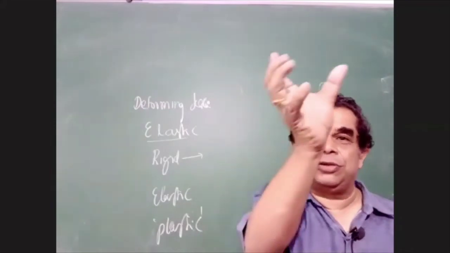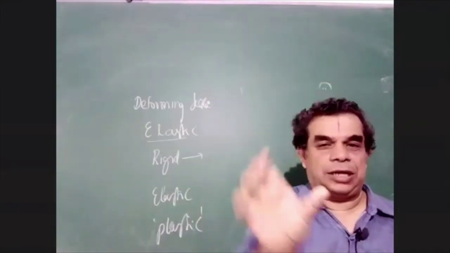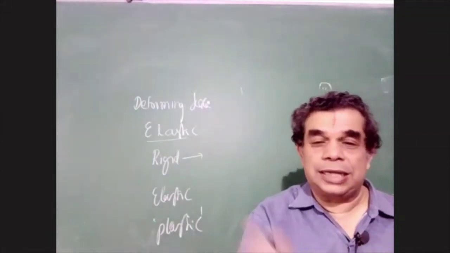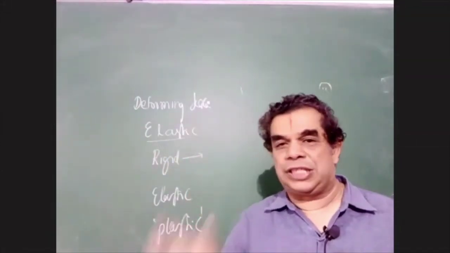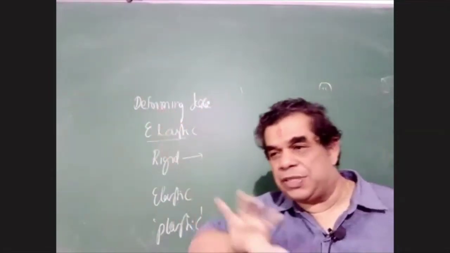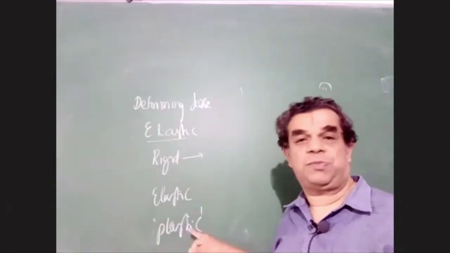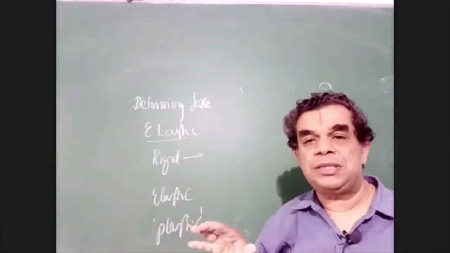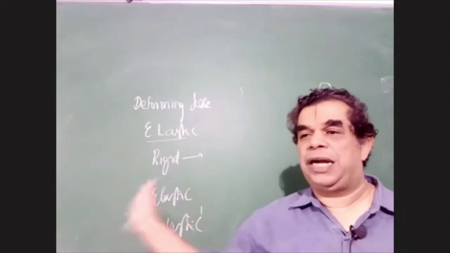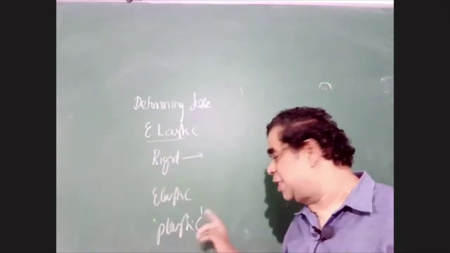So what happened there? Once that artisan gives a shape to it, whatever shape he gives, the clay retains that shape. The shape is given because of the deforming force. That shape is retained 100%. Such type of objects are called plastic. That means once the deformation takes place, their shape change is permanent. They will not come back to the original shape at any cost. That is what we mean by plastic.